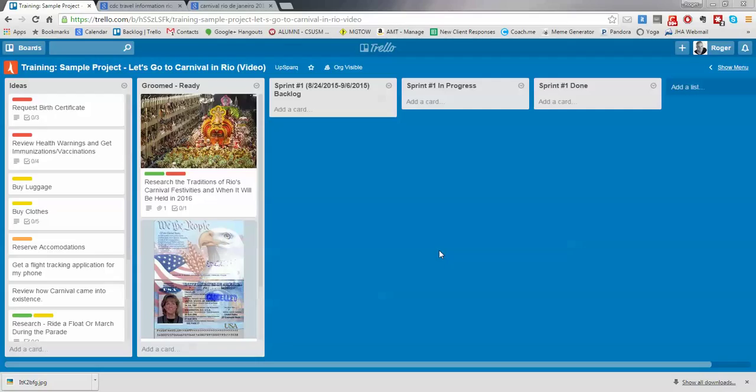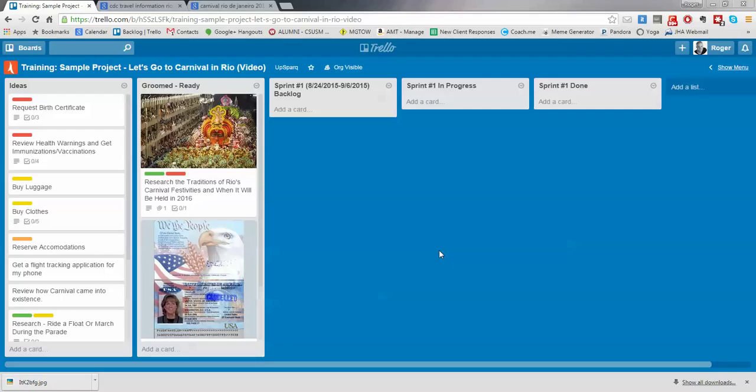And I'm here today to talk about Trello and give you kind of a brief overview of how I use it for Scrum board management. So Scrum is a project management system, very straightforward, very effective system being used across the world for different types of projects, including personal and business.